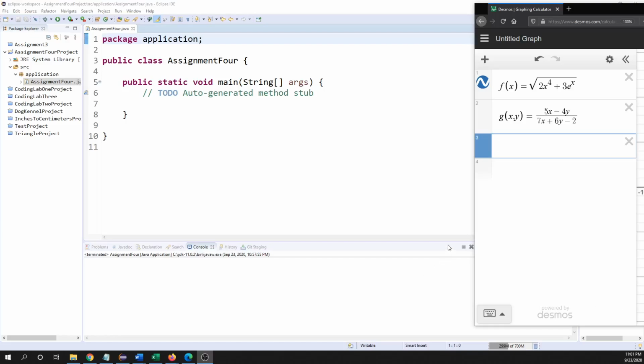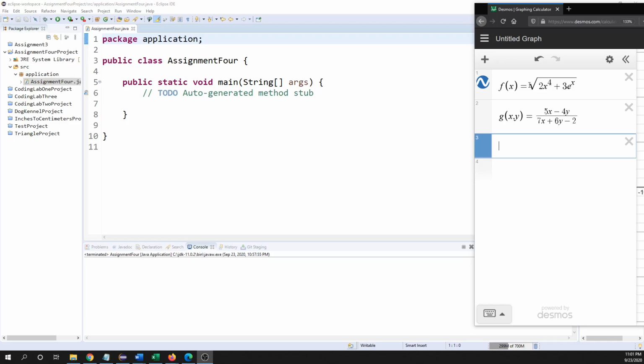All right, in this video, we are going to talk about assignment 4 and give a couple of examples of the first couple problems in there. Okay, so what you want to do in assignment 4 is to write it says the directions for numbers 1 and 2 on assignment 4 say, write a method to calculate the mathematical function, okay?